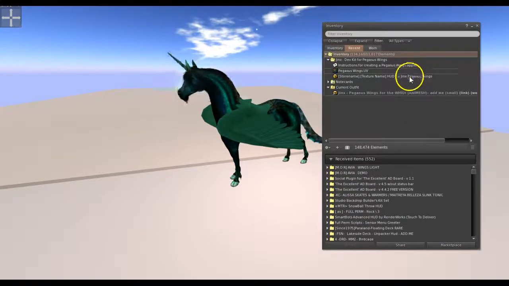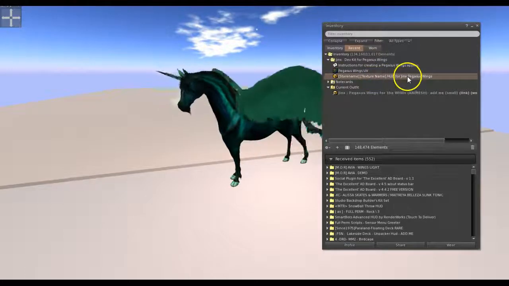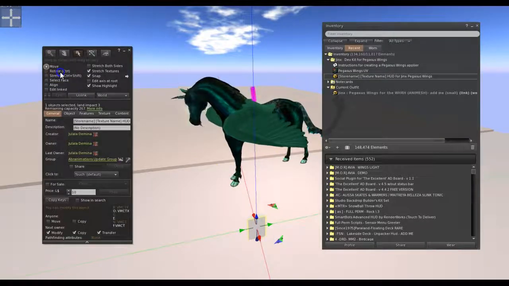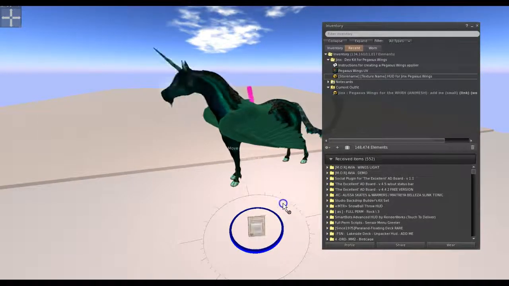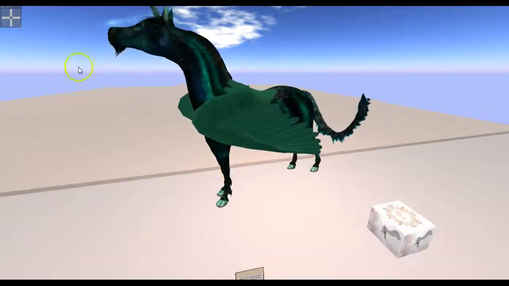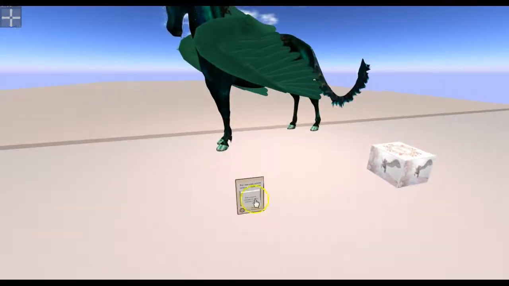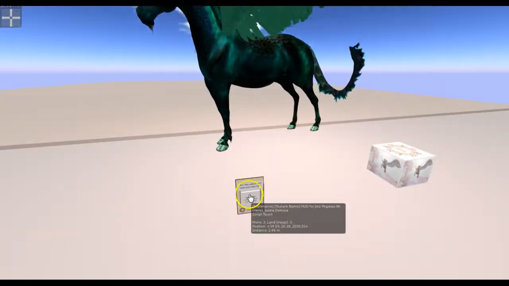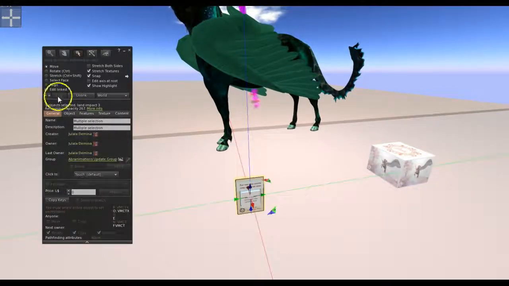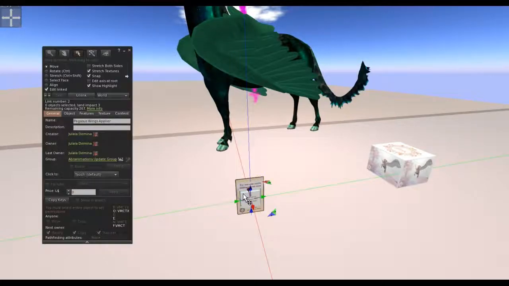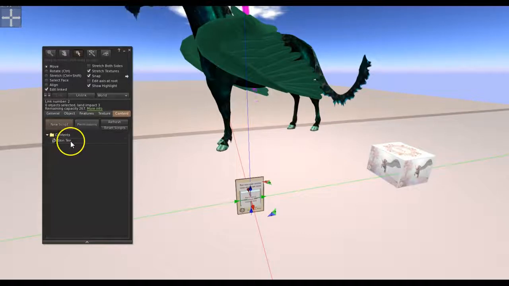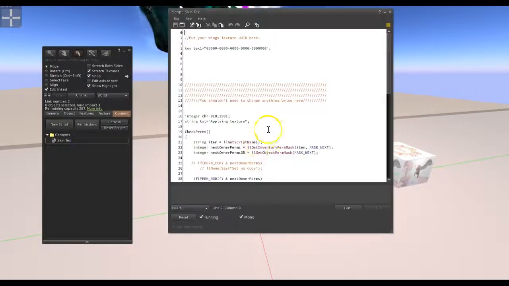Okay, so let's first of all get out the little HUD that's included, and it's facing away from me, so let's just turn that around. There we go. Okay. Let's just zoom in a bit down here. So right click on the HUD and then choose Edit Linked. And we want this square here in the middle, the Pegasus Wings Applier. In there you'll find a script called SkinText.